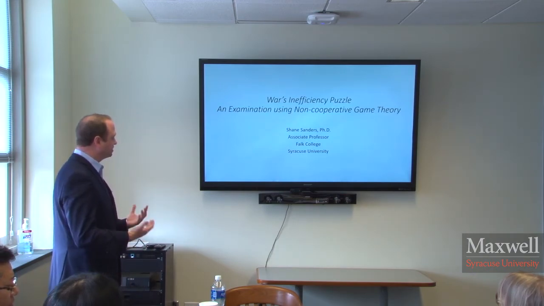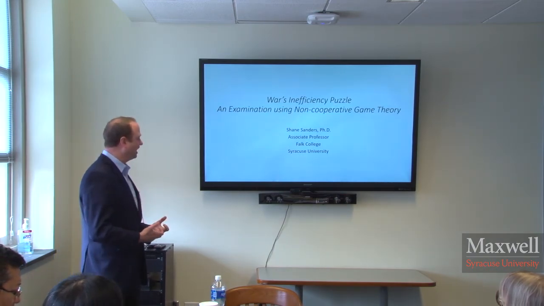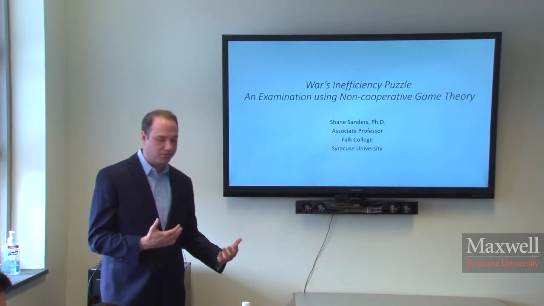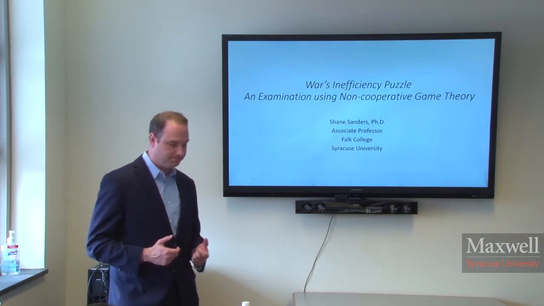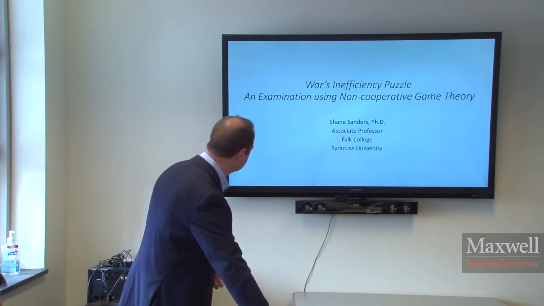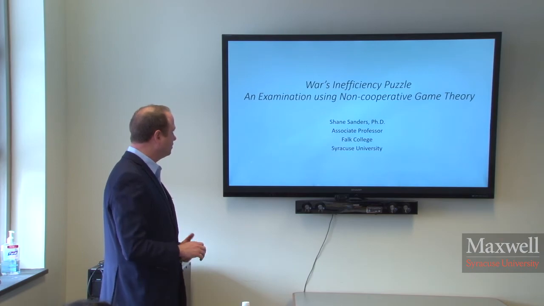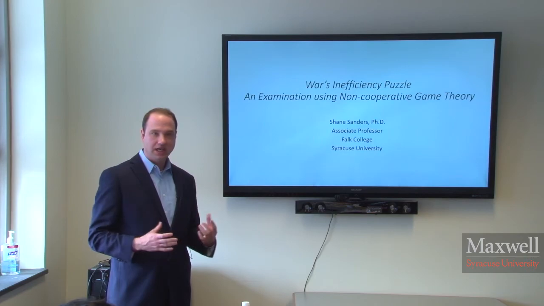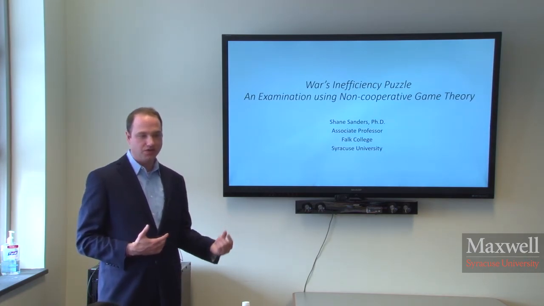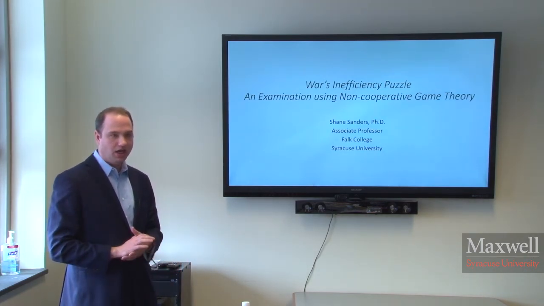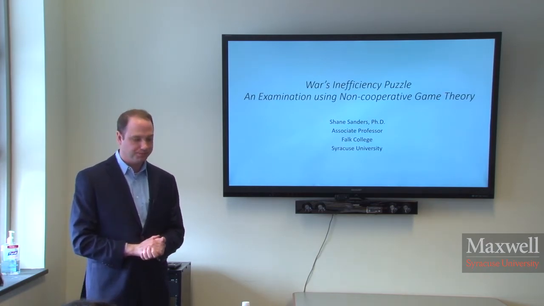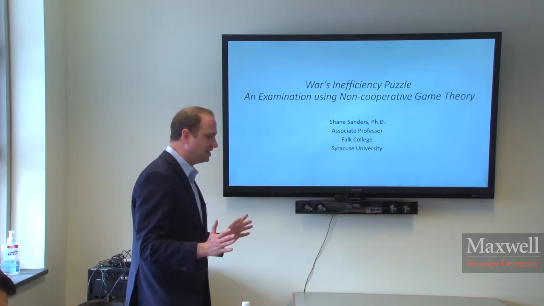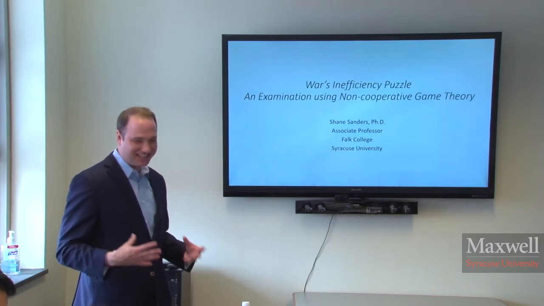Yeah, so this paper gets at a large literature that I wanted to approach from a modeling perspective on War's inefficiency puzzle. A lot of War's inefficiency puzzle comes out of cooperative game-theoretic solutions. So I'm going to discuss that modeling choice and what we get if we take a non-cooperative approach to solving the game. And by using the term game, I'm not taking conflict lightly.